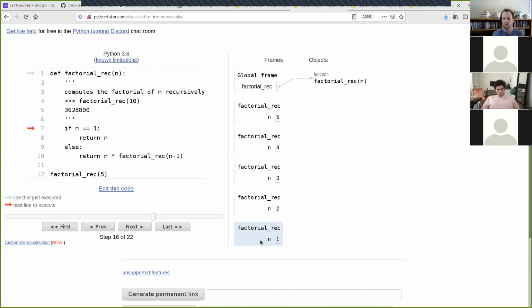This is another vocabulary word: we would say this is the variable that is in scope, and these variables are out of scope. In scope means that we have access to it. Out of scope means that we just do not have access to it. And so at this if statement right here, if n equals 1, there's only this n variable that's in scope, so this is the variable that we're checking.